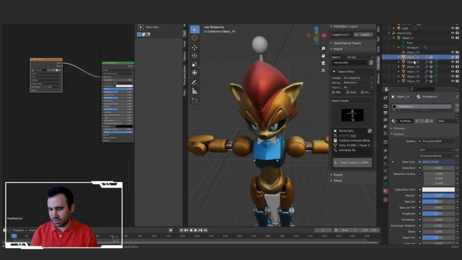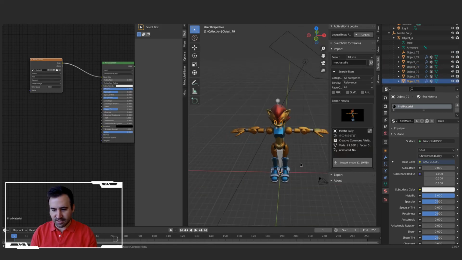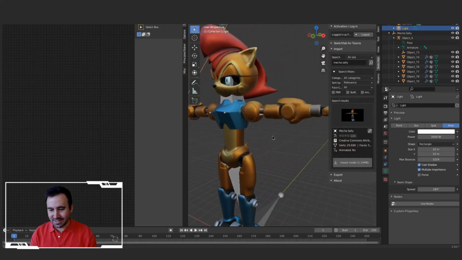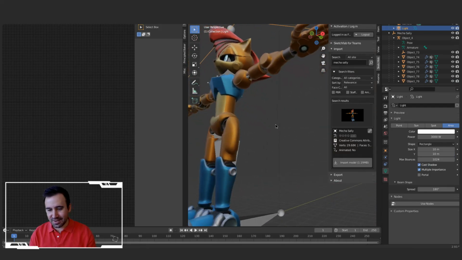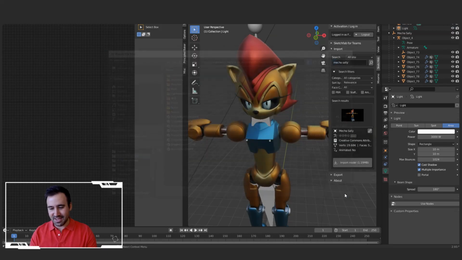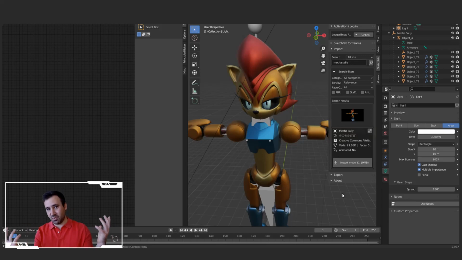Alright, so final material should be everywhere. Final material. And we have done it. Okay, so we have baked our texture onto our new image, and we've reset up our file so that it's calling out the right material with the right image. And what we can do now is export this and import it into Construct 3. Let's see if it works.